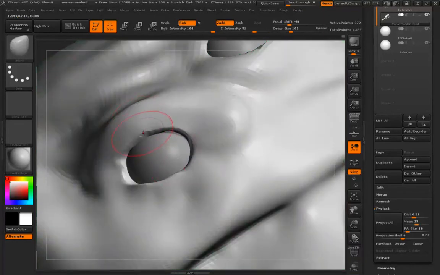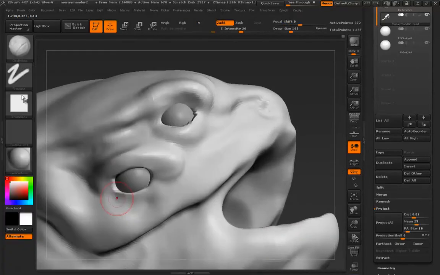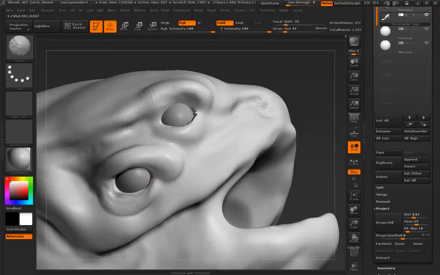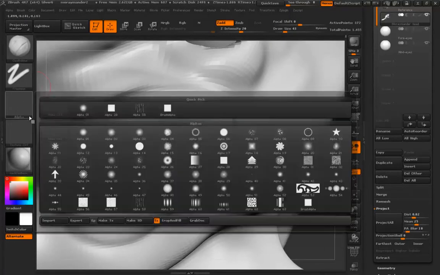So now that I have that roughly in the right area, let's do a quick resculpt. Clay buildup with the alpha off so I can get nice soft edges. Let's actually give him a lower eyelid. Let's throw that alpha back on.